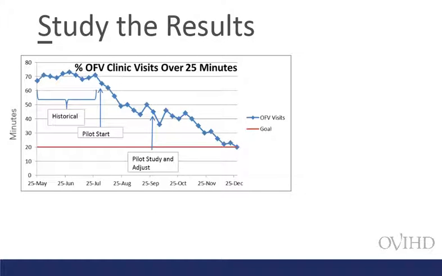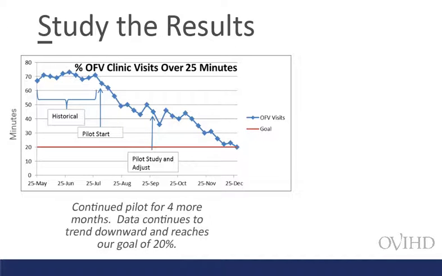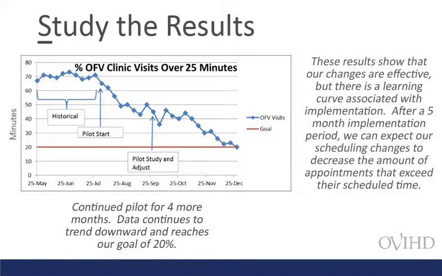The third step of PDSA is S, or study the results. Study in PDSA refers to the phase where the team summarizes the pilot results to determine if an impactful change has occurred. A visual in the form of a graph is helpful to determine if data is trending in the right direction. Looking at the clinic example, historical data was tracked and compared to the target of 20 minutes. By displaying the graph, team members can see there is clearly a gap.